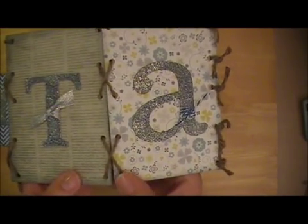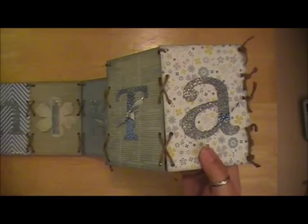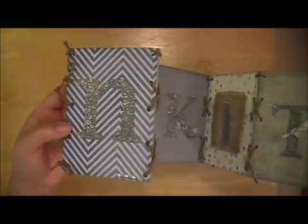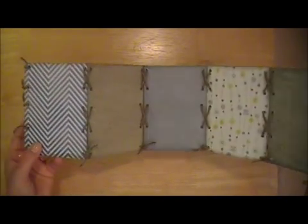And then I used some of that jute I was telling you guys about. Sometimes I make the name boards with no holes on the sides, and sometimes I do. It just depends what kind of mood I'm in. But since I made the other one for the brother the same way, I just went ahead and did that. And then of course, as you know, I always do the backs of all my projects, even if it's going against a wall.